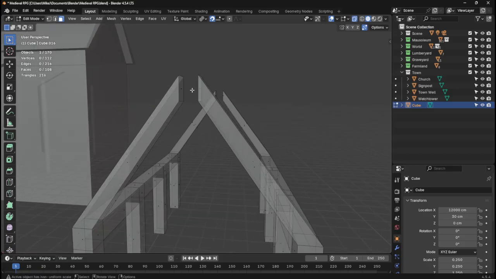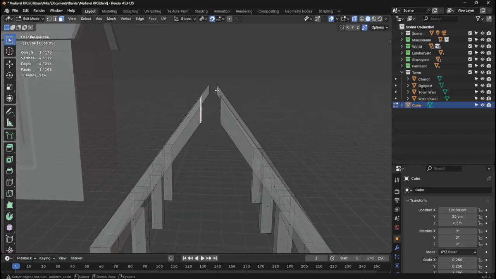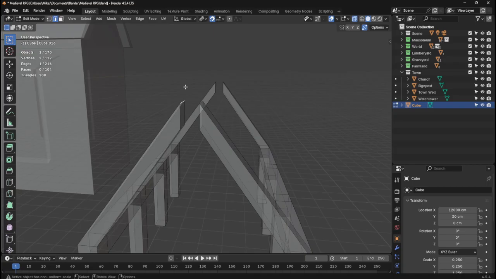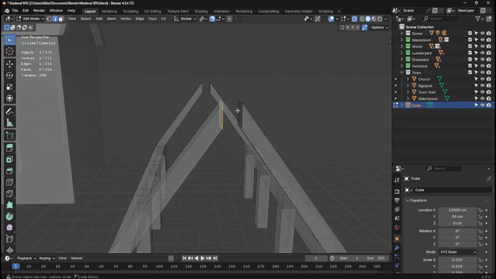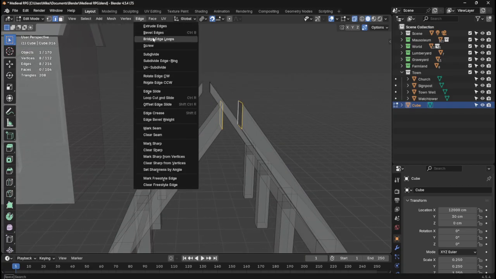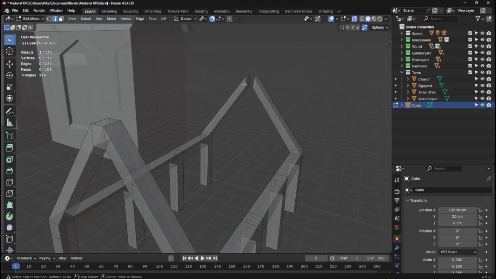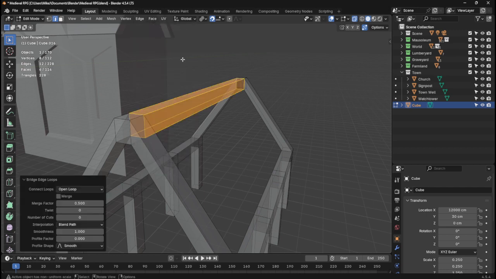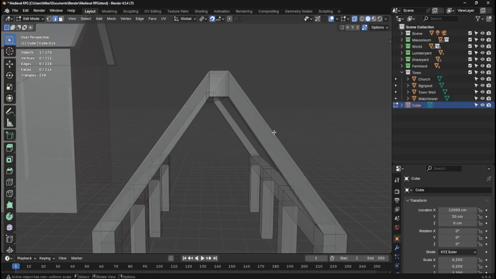So now, if I was to delete these faces and then do, oh my god, if we were to do the bridge edge loops, and then I can delete those faces, and there we have our central beam.